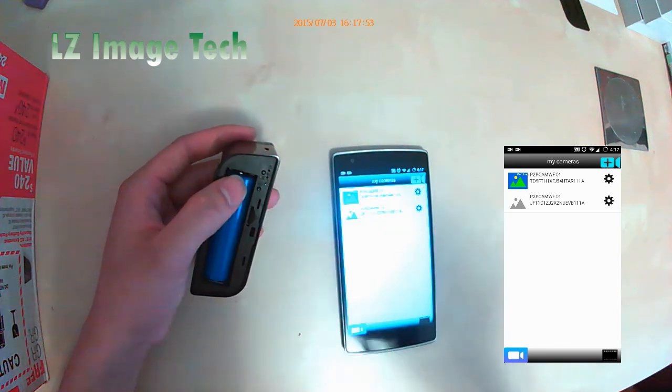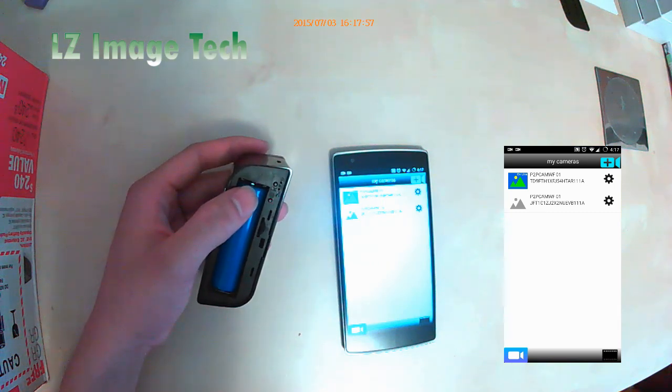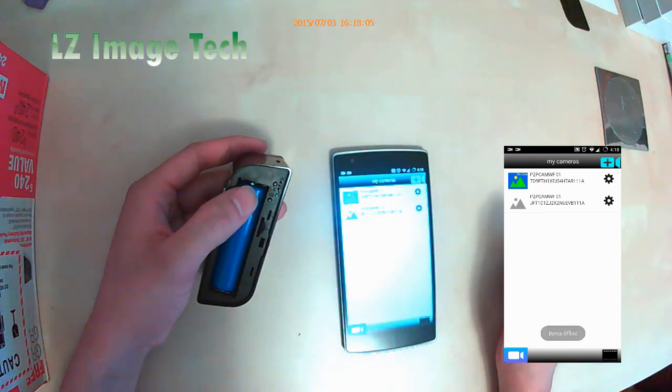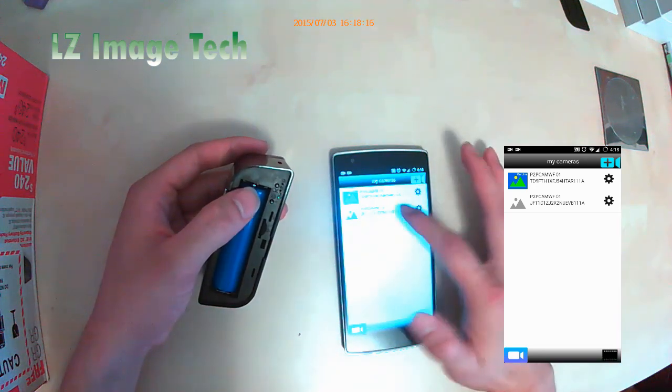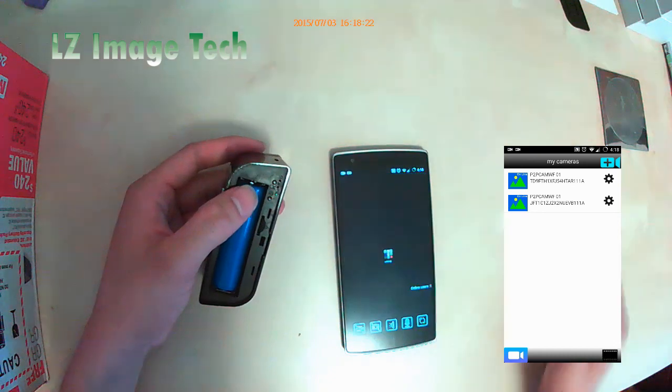And once it goes on, it should connect again. Okay. That might take some time to initialize. Okay, it's on.